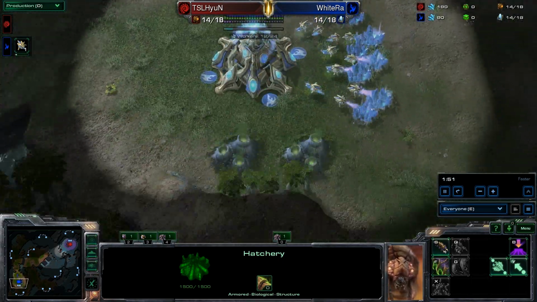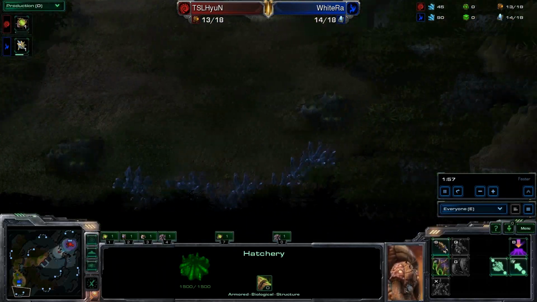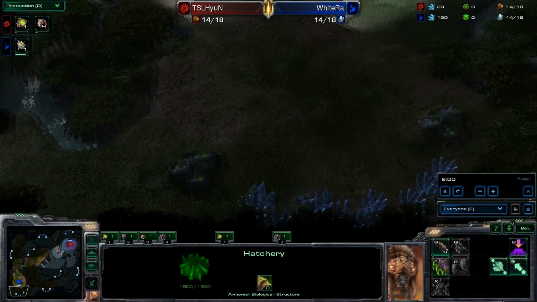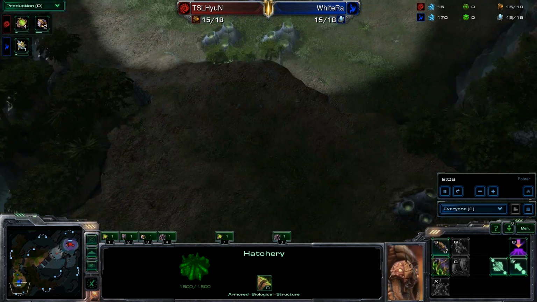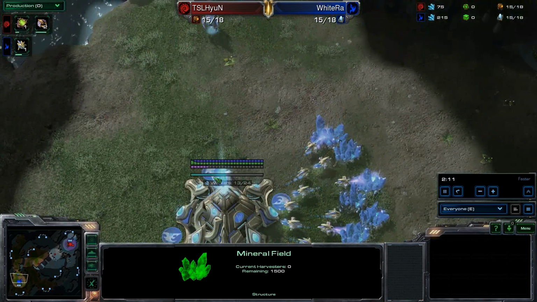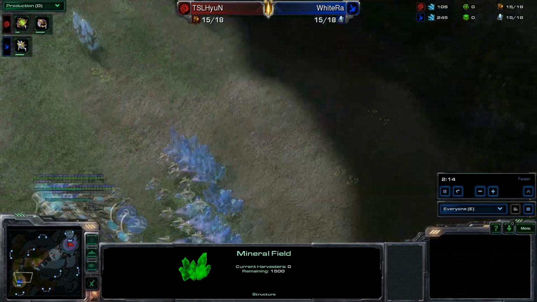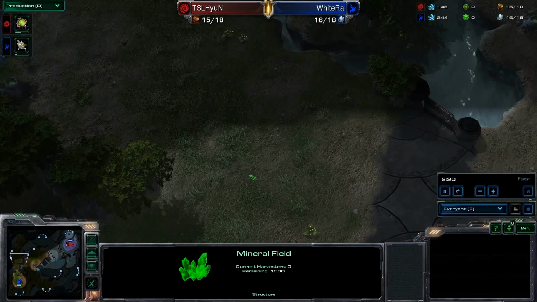So this is the main base, and then you do have a back base back here, but it's an island. It's almost like Big Game Hunters, but no, it's not an island. I'm sorry, I didn't even see the ramp. So there is basically a natural behind your base that you should be able to expand to right away. Both players have that option available to them, and then you've got this kind of narrow opening leading out to the rest of the map.